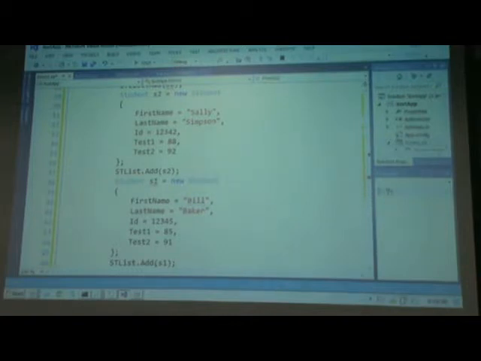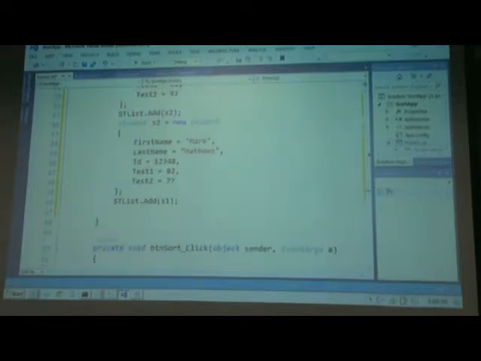So let me make this s3, and suppose the name is Mark Matthews, 12348, let's say 82, 77. Okay, so anyway, let's pretend an s3 over here, right?